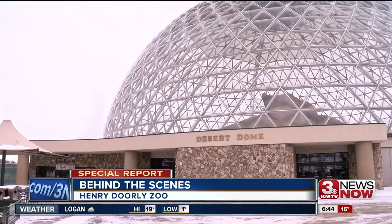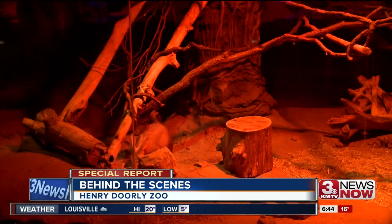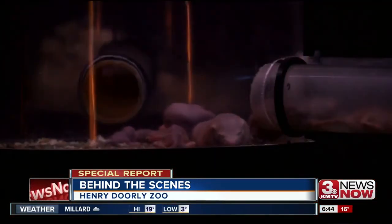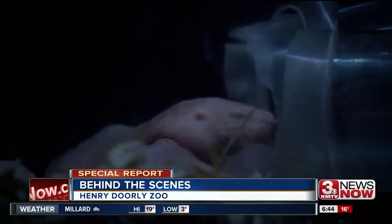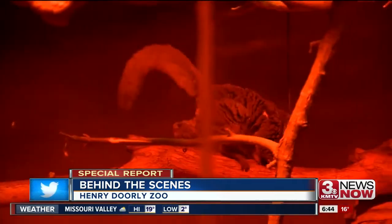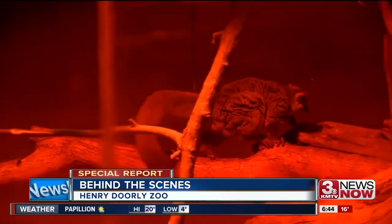With the Kingdom of the Night Backstage Pass, you get to see what the inside of the desert dome looks like with the lights on, and get up close and personal with creatures of the night. That place just transforms when the lights are on, so you can start looking at how the exhibit is designed and see some of the interaction that is going on.